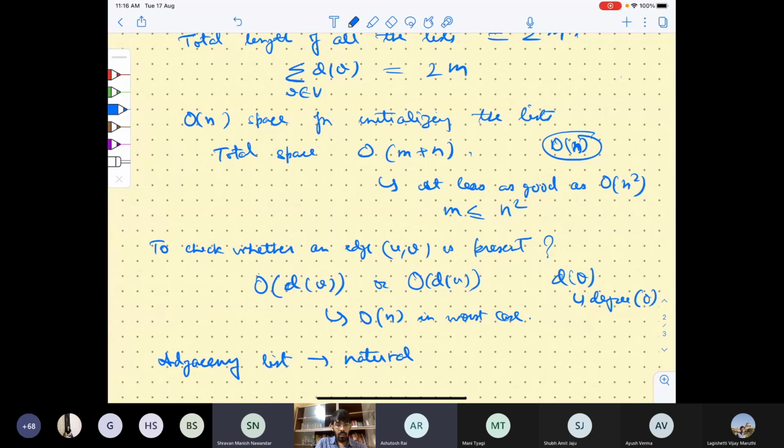Isn't something like a set of all ij pairs, node pairs, node i to node j, an unordered set of all such pairs, a better way to store? I don't understand.